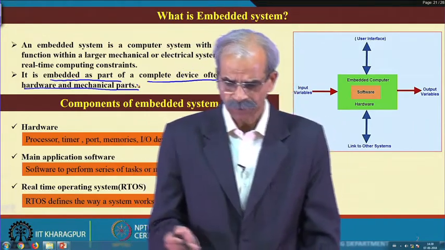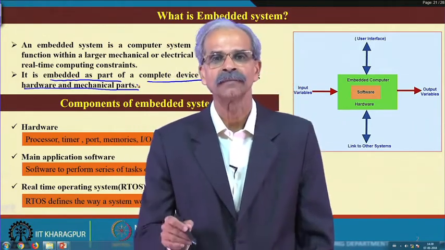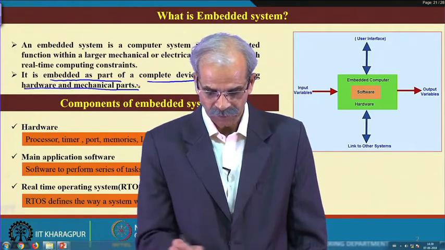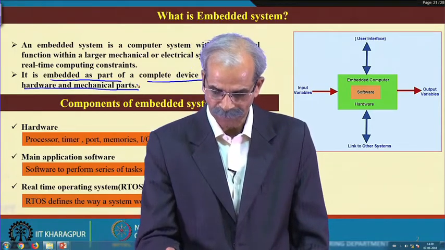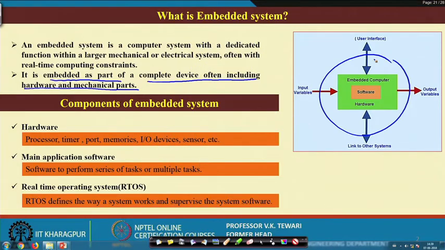Now, if you see the figure which I have given on this side, the whole details are given over here. You can see the software is the base which will in fact do the job, the single task or a multitask that you want. So, it is there at the center. The embedded computer that we are calling hardware, and link to other systems. We will definitely link to other systems which will ask it to do the job.